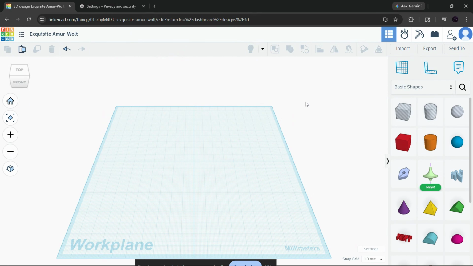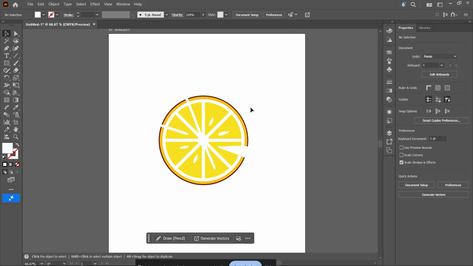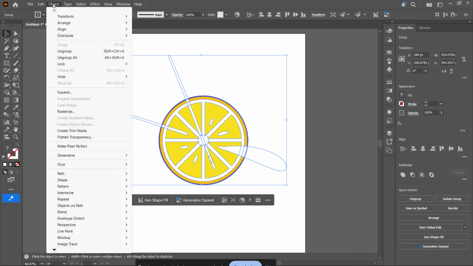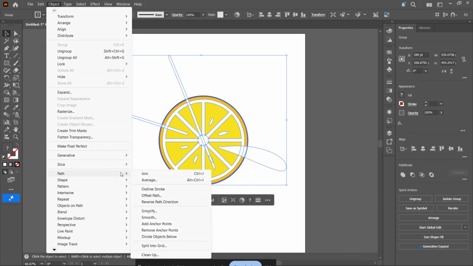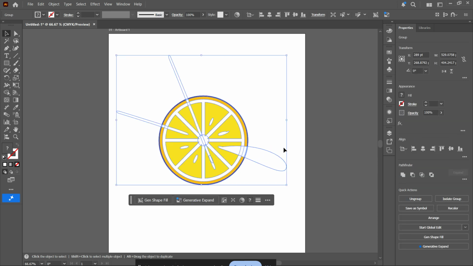Alright, let's start with the most common cause, the file itself. If you're importing a 2D SVG file into Tinkercad, the first thing you want to do is simplify it. In programs like Inkscape or Illustrator, use the Simplify feature to reduce the number of nodes in the shape. Too many nodes can make the file difficult for Tinkercad to process. Also, if your design includes text, convert all text to paths before exporting. That way, Tinkercad doesn't have to interpret fonts during import. If you have overlapping shapes, use a union or weld tool to merge them into one clean object. The cleaner the SVG, the better your import chances.